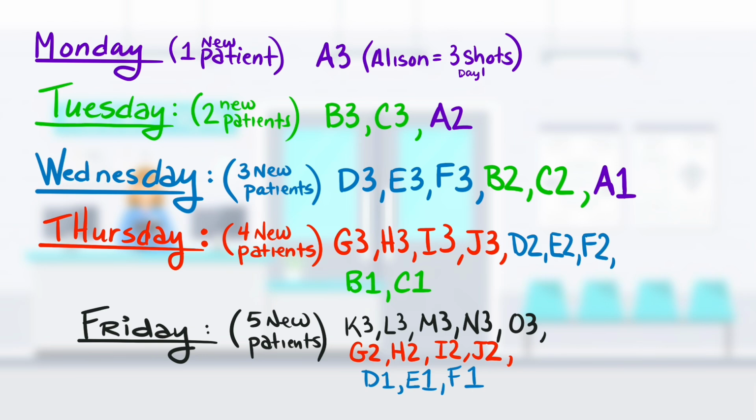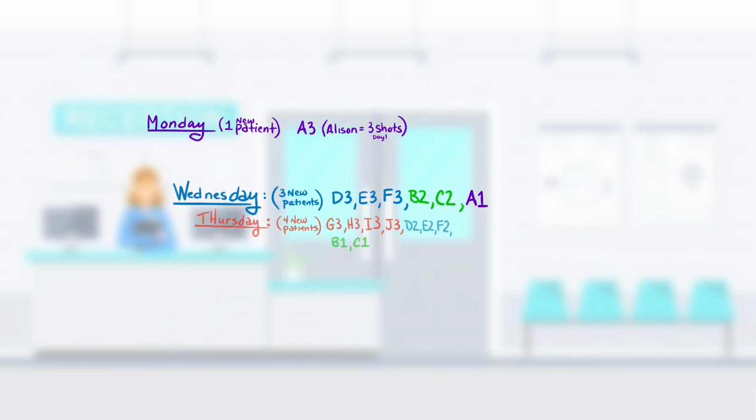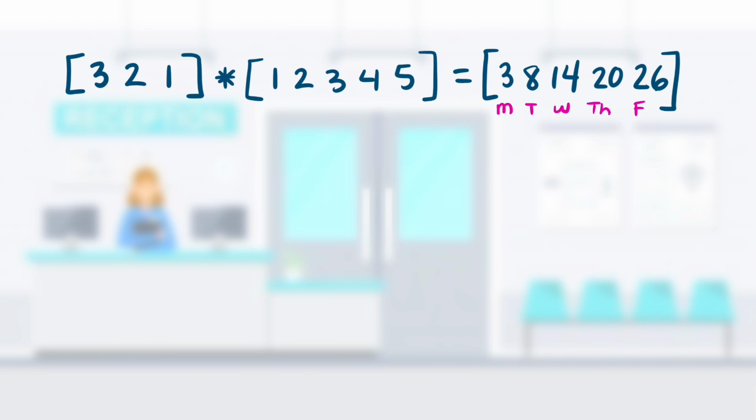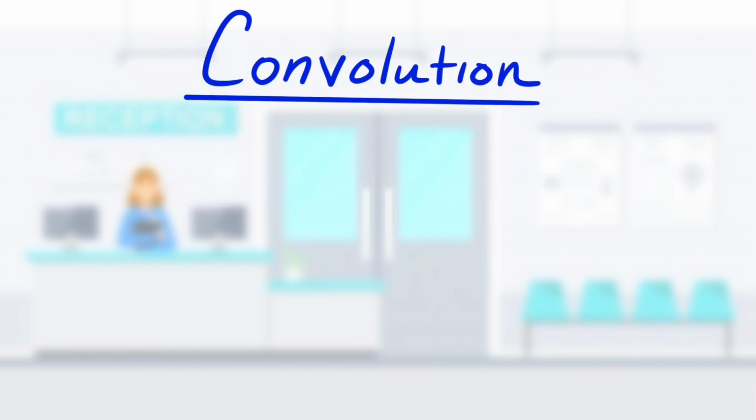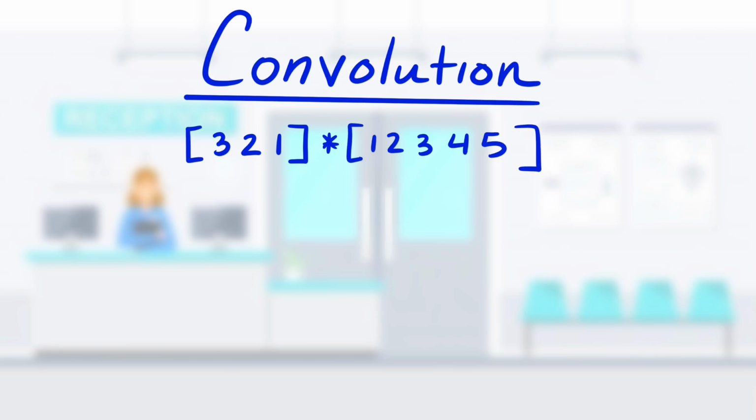And the answer to that is yes, with an operation called convolution. And we'll use a star here to indicate that operation. And so here would be the results of what we just explored in our convolution. We would want the result to be 3, 8, 14, 20, and 26. So how might we organize those lists and use a convolution to do this?